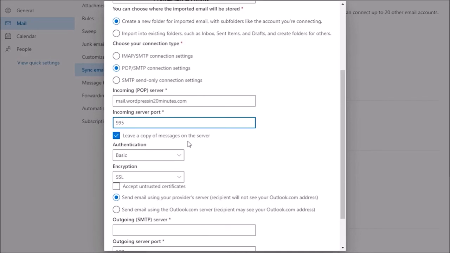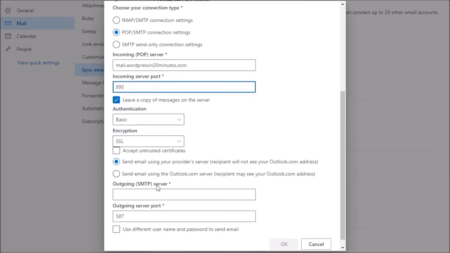And I would recommend checking this, but if you are receiving a ton of email, I think the maximum amount of email that you can receive or have in your inbox is about 100 megabytes. I think that's what we set up and is the maximum with Bluehost. So you may want to uncheck this if you're worried about space. So again, this isn't a huge deal. You can always come back and change it later.